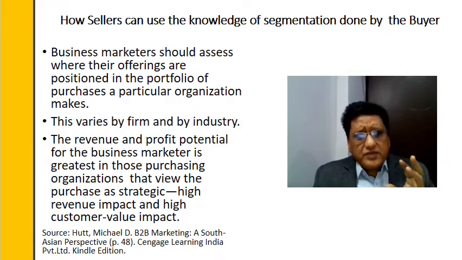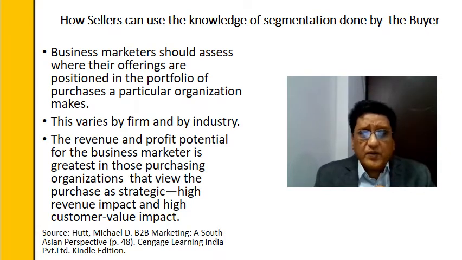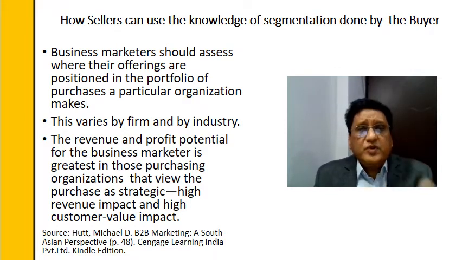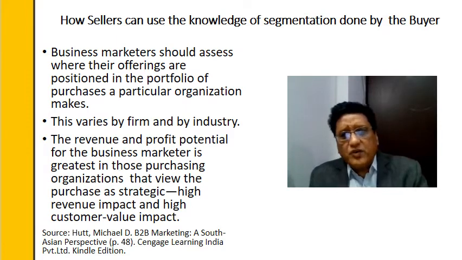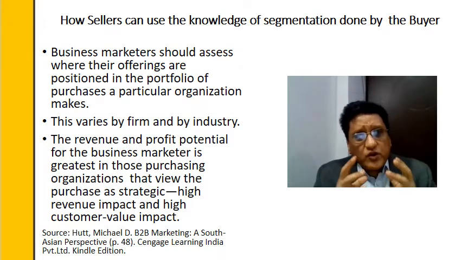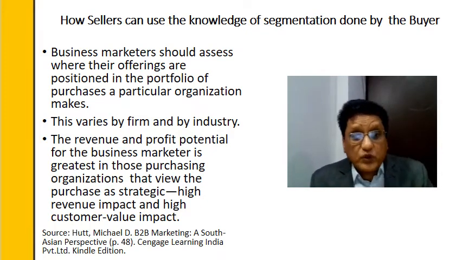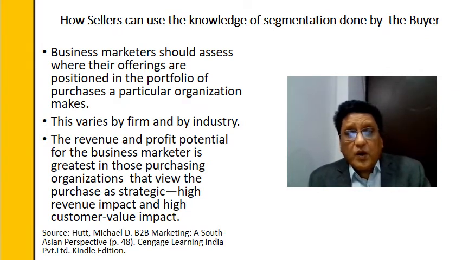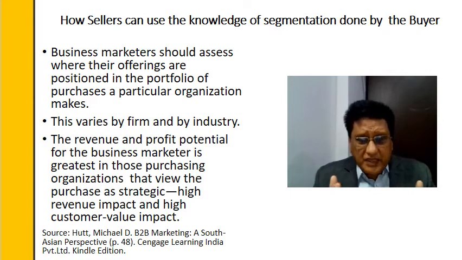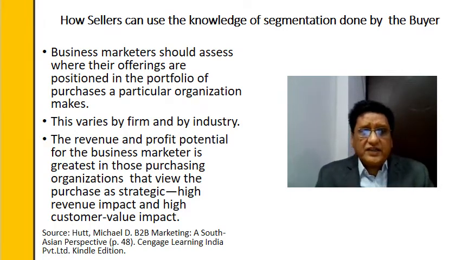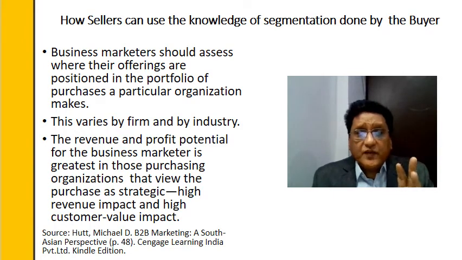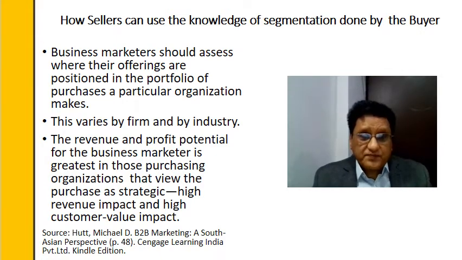Just to take the example, let us say the automobile industry. What are high revenue impact and high customer value impact items for a buying organization? So electronic braking system, for example, navigation systems, especially in the new cars, many times audio systems, or the engine, the critical components in the engine. They fit into the category which represents around 25% of the passenger vehicle's cost. So this is strategic for the buyer.